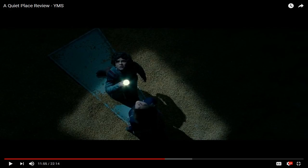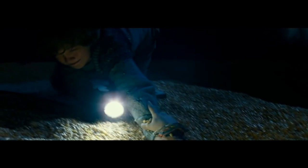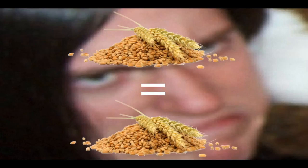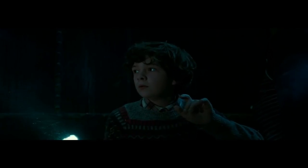How long have I been at this for? Basically an hour. This kid's inside this grain silo. Yeah, that seems fair. He starts drowning as though it were quicksand. And right away that seemed a little weird. I was kind of under the impression that grain was grain and not quicksand, that perhaps you might get stuck in it and have difficulty getting out, but not have it behave like fucking quicksand.